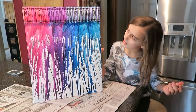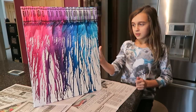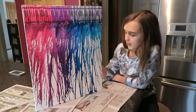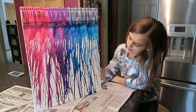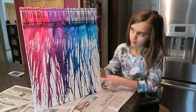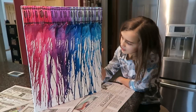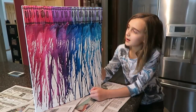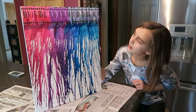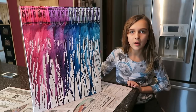This is how it kind of turned out. I know my mom did most of it — when I started I got really scared. My mom did probably most of it, but I did some at the end and beginning just a little bit. We were going to melt more but we liked how all the white shows. We were really curious about how the purple got near the blue and just splattered all the way over there. So this is how it really turned out — I really like it. That's how we make our crayon art.